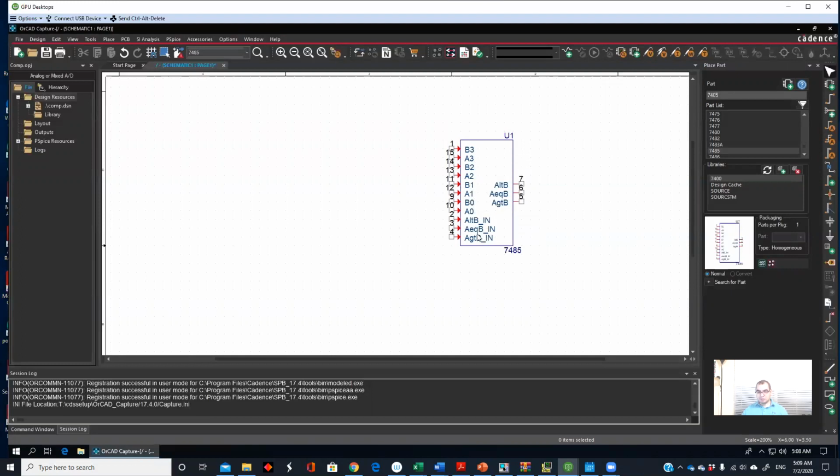And what we have here, for example, A less than B, this is A equal B, this is A greater than B. Those three terminals we use for cascading. If you're going to cascade this with another comparator, here we can compare 4-bit to 4-bit, but if we want, for example, an 8-bit comparator, then you need to cascade it with another 4-bit, and you're going to use these. You can see the configuration and the connection in your lecture notes that are already available online.